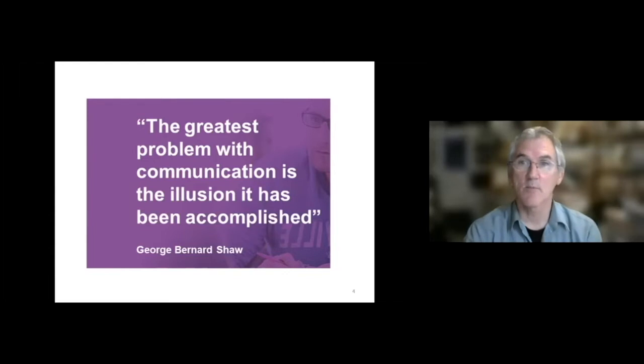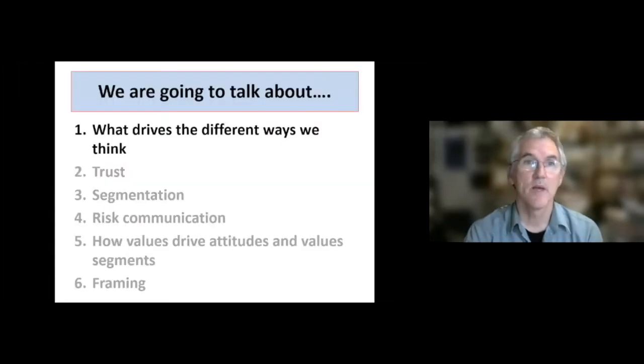So let's look some more detail at that. We're going to look at 6 different things today. We're going to talk about what drives different ways we think. We're going to look at trust, how important that is for communicating, segmentation, risk communication, how values drive attitudes and value segmentation, and then framing. So let's look at the first one.